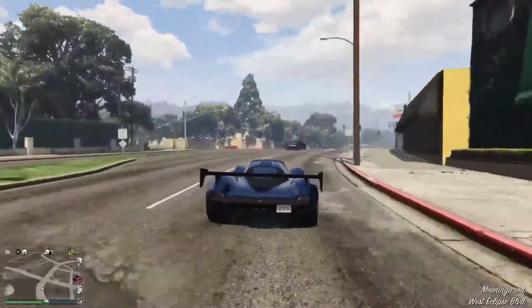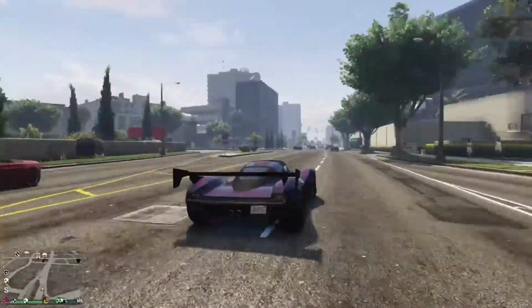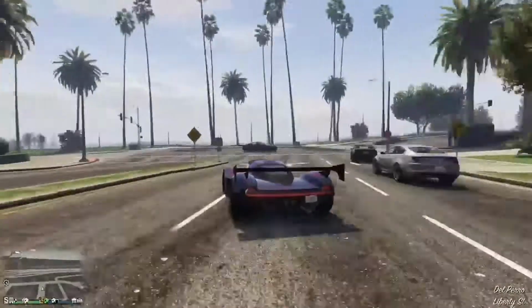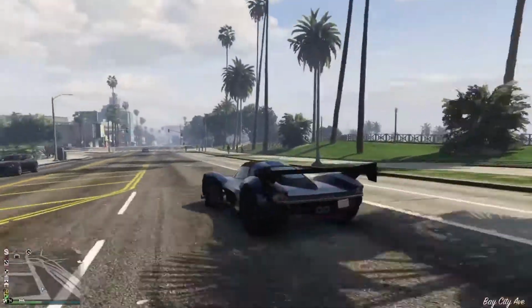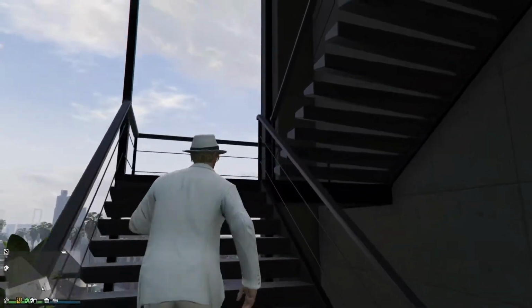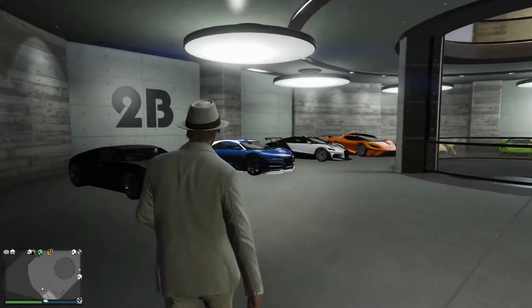Okay, it's not got the top speed anymore, and it's not really got particularly good acceleration, but it has got very good top speed when it gets up there, and its handling is absolutely phenomenal. It really is a very, very fine vehicle to drive, and I really would highly recommend it. Okay, well, let's go on to the next floor and take a look what we've got up here.